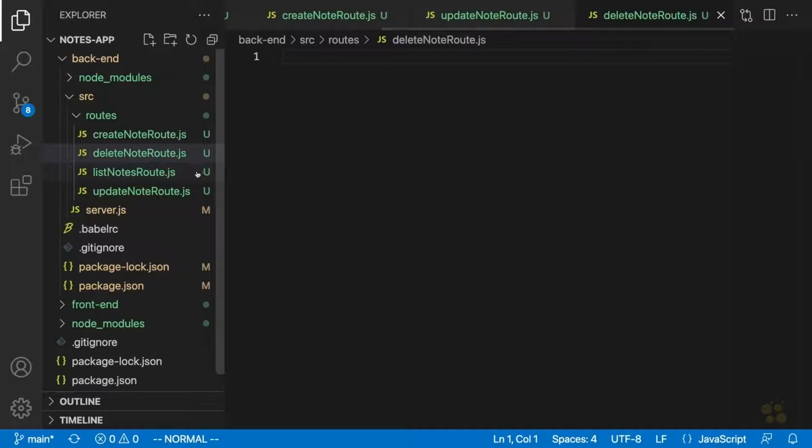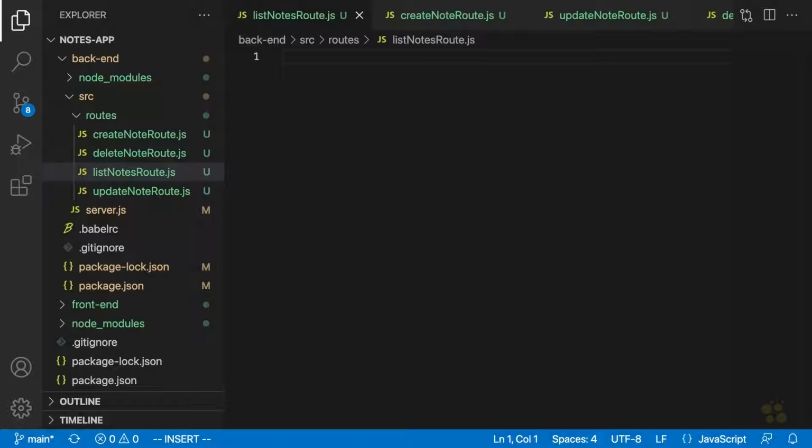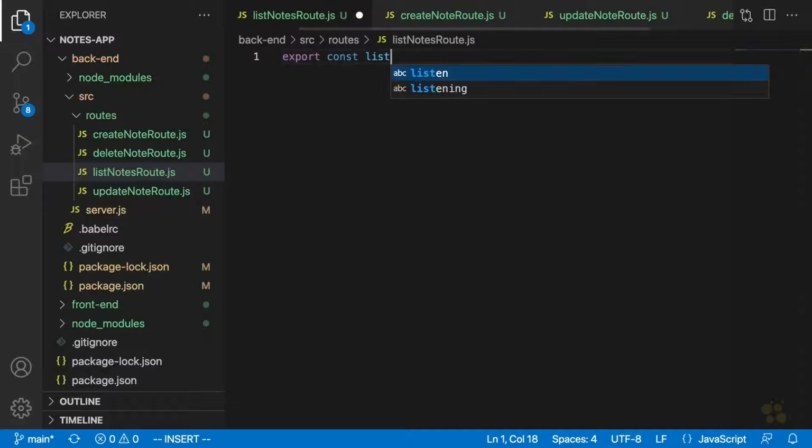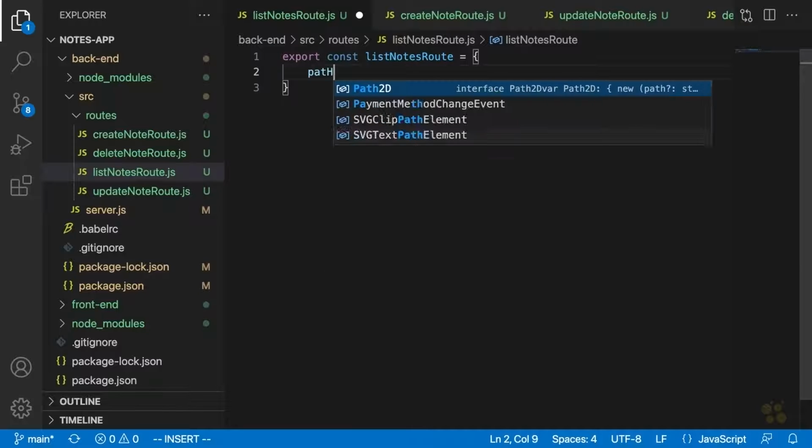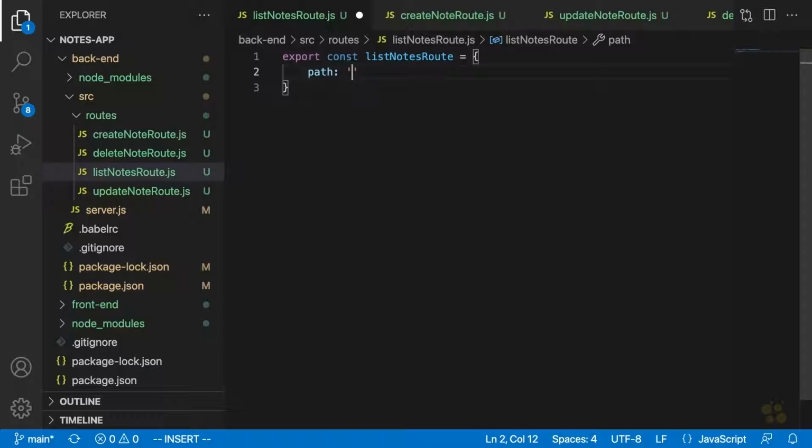Okay, now what each of these is going to look like, as I said, is just an object, so we can say something like export const listNotesRoute. And this object is going to be a sort of configuration object for the route that it represents. Now, because we're designing this ourselves, we can really add in whatever properties we want to this object. But what I'm going to do just for starters is say path as one of the properties, and that will be what we would normally pass to the first argument of Express. Okay, so we could say path /notes for our list notes route.